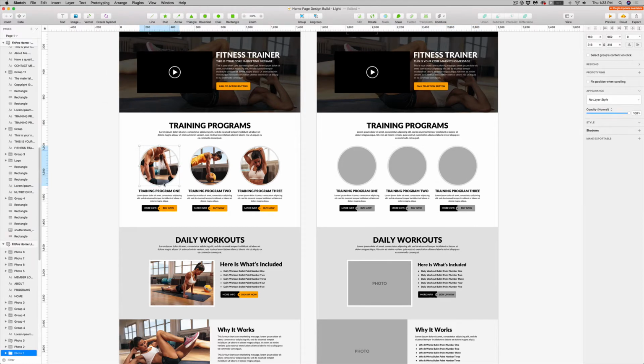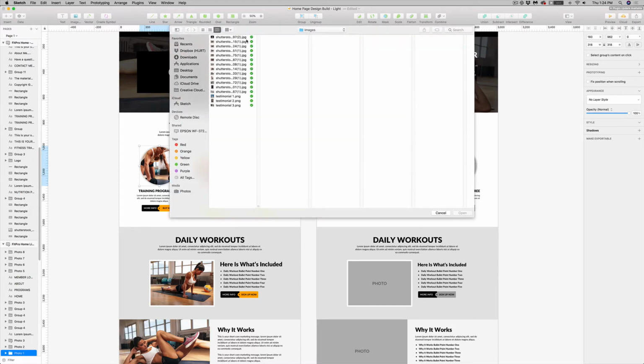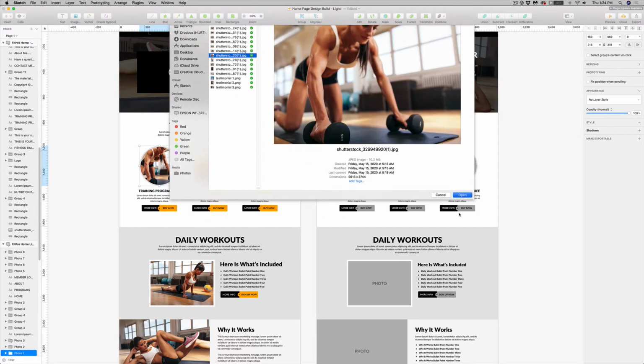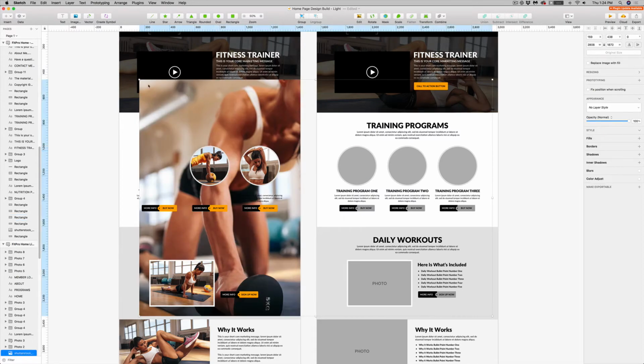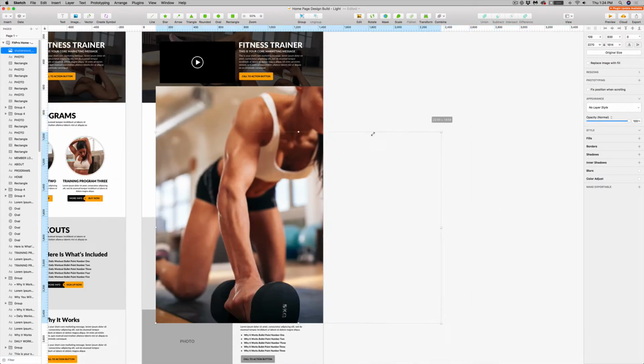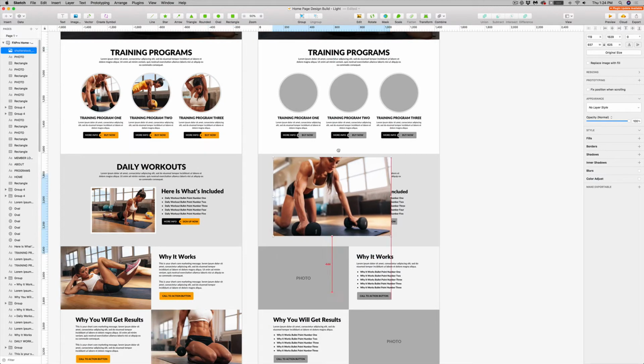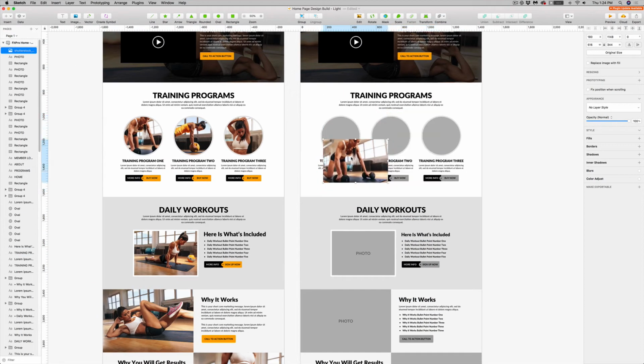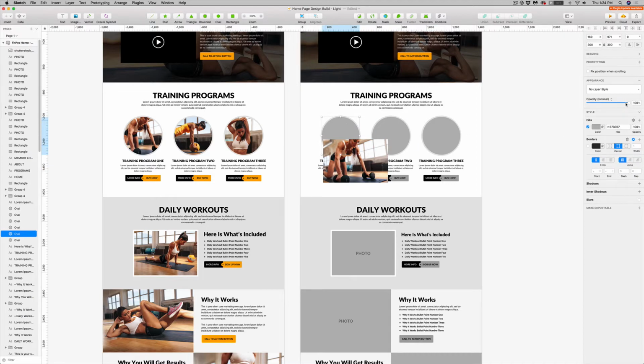And now first off, we're going to look for this image right here. So once again, click on the image button up here, and now we're going to search through for that image. There it is, and we're going to grab it and we're going to add it here to the design. Now we're going to scale this down a little bit so it fits just a little bit larger than that circle. And now what I'm going to do, so you can kind of see it through this circle, is I'm going to grab this first circle that's there and I'm going to bring down the opacity a little bit.